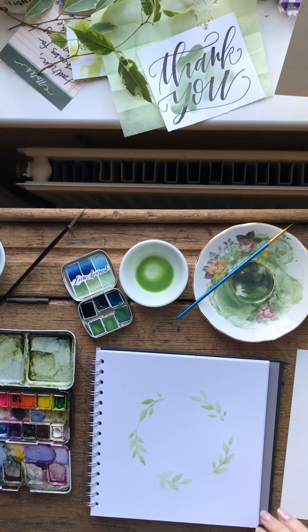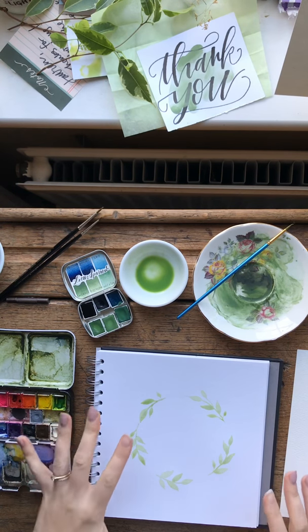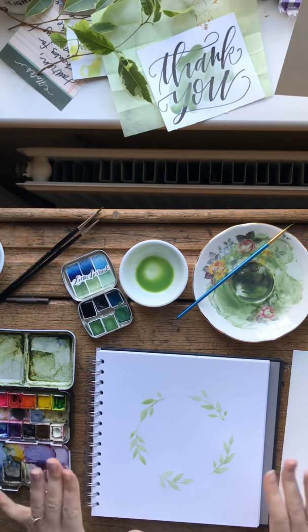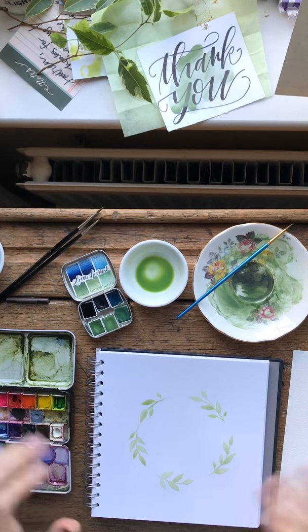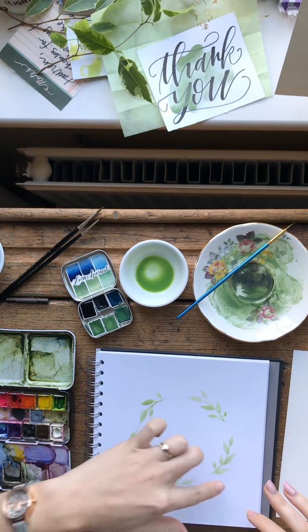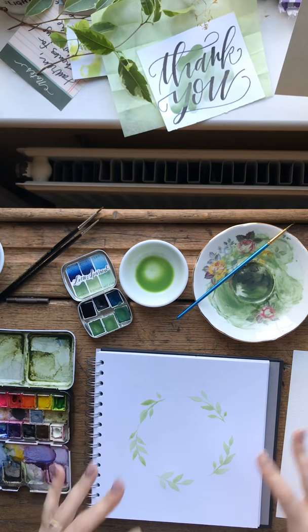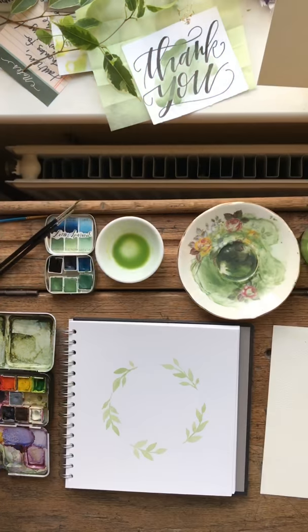Cool. So I'm going to leave this now. Some artists will build their whole piece in one go. I'm not one of those artists. I'm all about the layers. So I'm going to leave this and let it dry completely. And that means that when we come back and we're adding in our darker colours and things, we can really work straight over those layers, and that will really help to create the kind of depth and fluffiness that I'm looking for in my wreaths. Okay, so I'll see you shortly.